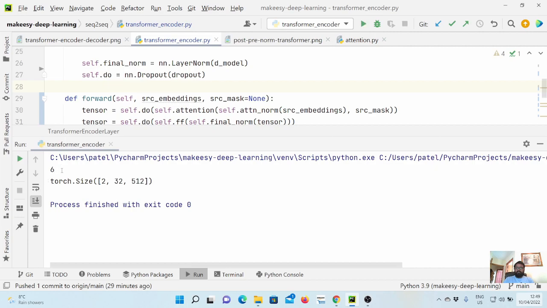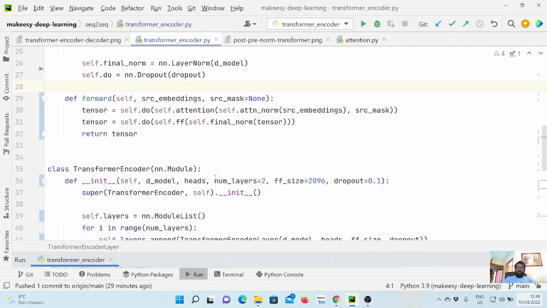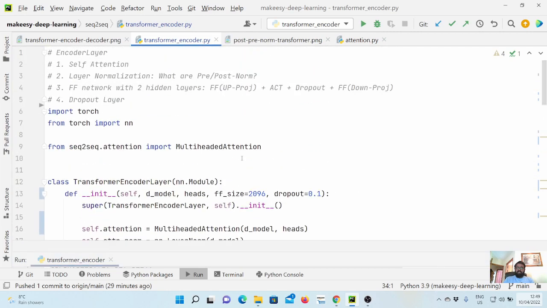So you see we have the number of layers 6. So the hidden states we got are 6, and then the output is 2, the batch size, and 32 is the sequence length, and 512 is the output. Okay, so I hope everything is clear, like how we implement it.